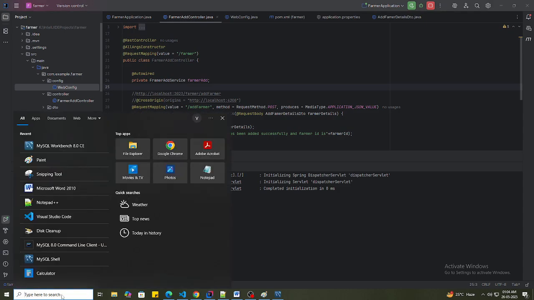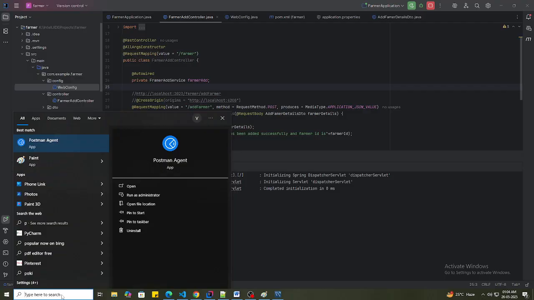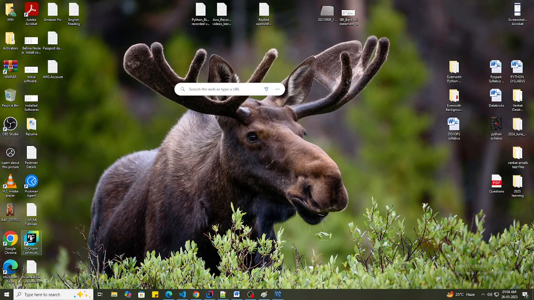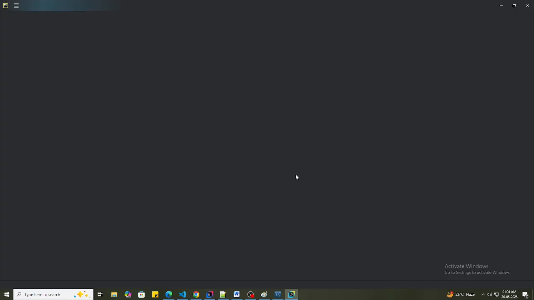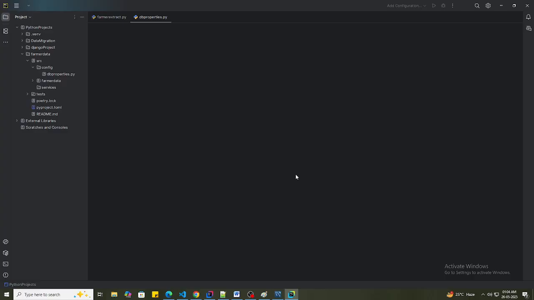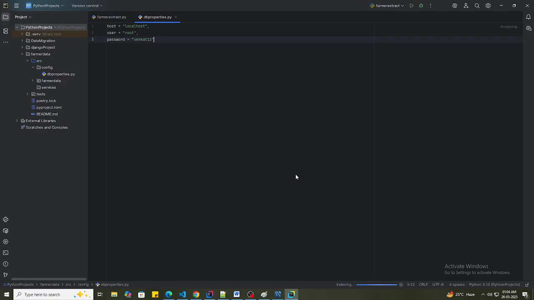We will open this PyCharm. We have this PyCharm, right? I have developed one farmer adding API in Python also. I will just show you, and we'll stop. In the next session, we will integrate. We have Angular plus Java plus Python plus Django. So the backend services are Java and Python that we are going to develop, and the front end is Angular. Two different backend technologies we are using, one is Python and another one is Java.